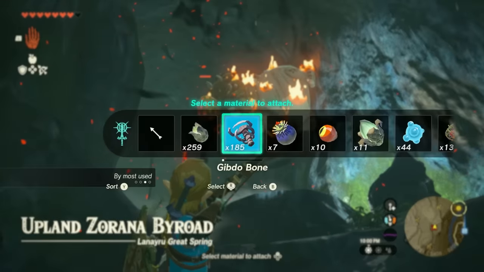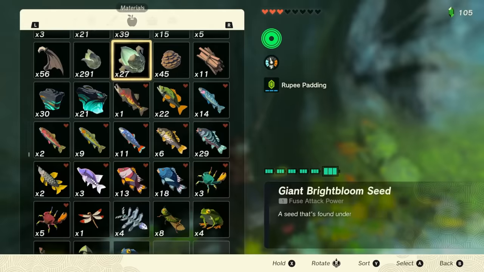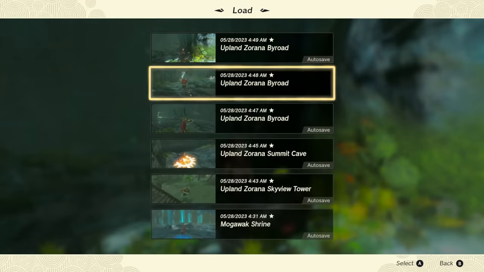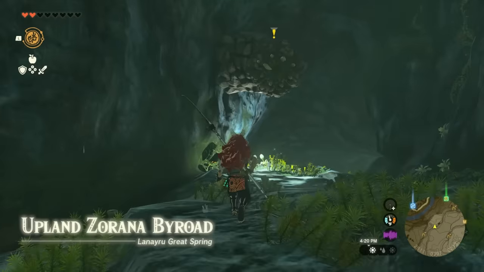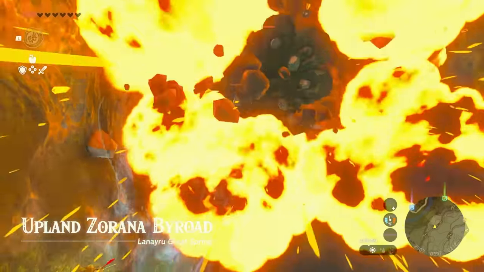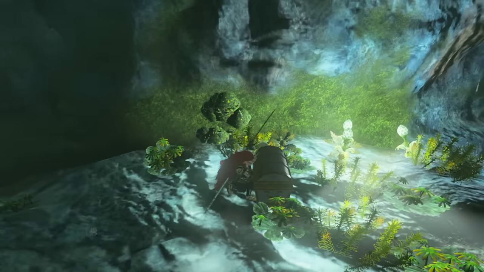Now, when you find a like-like in the Zora domain, you're going to want to go ahead and save your game instantly before you even attack it. Because what happens is the game is going to create an autosave as soon as you beat one. And you don't want that to happen. So go ahead, save right before one. And then beat it up until it drops its treasure chest.